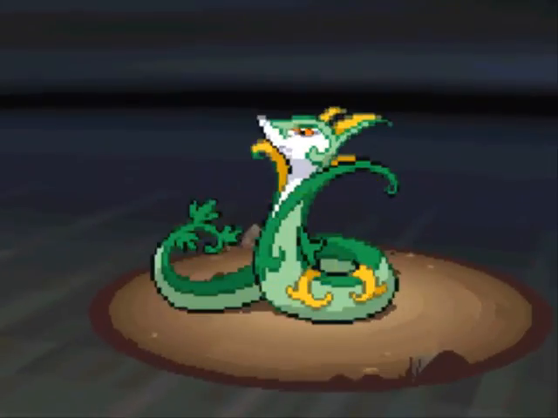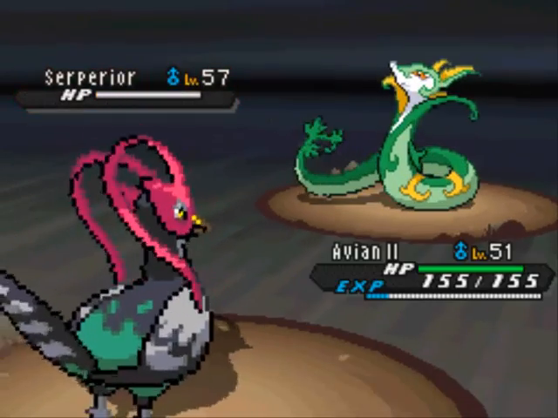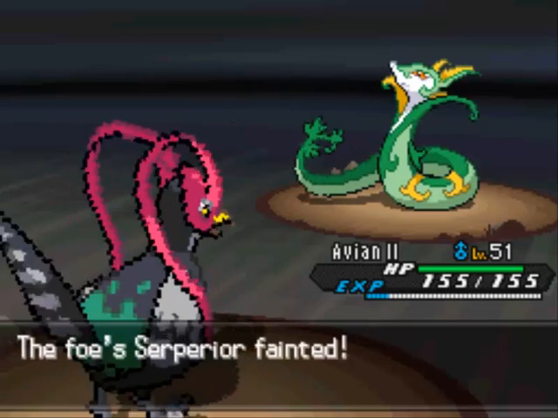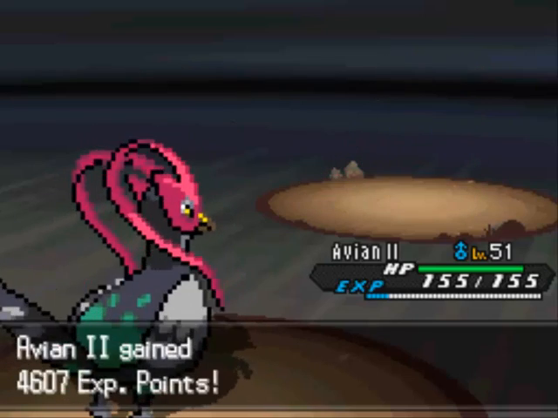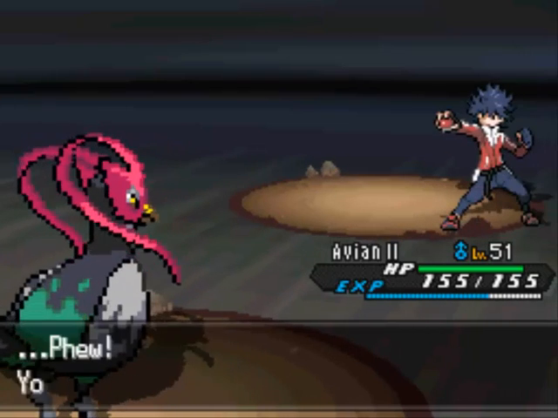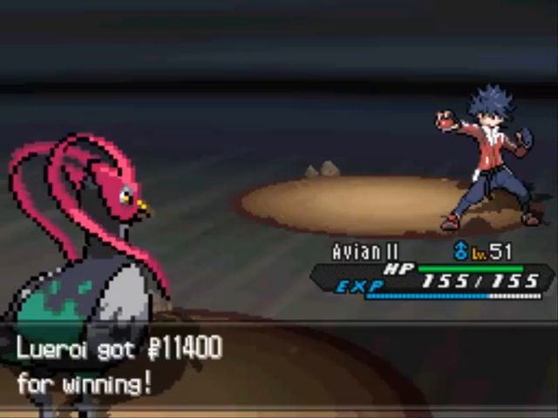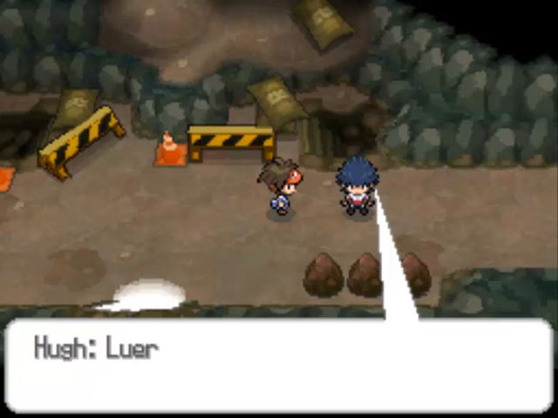Another Fly should do a decent chunk. Might take a few to knock it out completely. Oh, but check it out! Critical hit for the win! Yeah, that's what I'm talking about, Avian. Thank God for my Super Luck ability, boosting my critical hit ratio. Yeah, and he was going to admit it. You're really something, Lueroi. Yeah, and I get a ton of money for that win. That's awesome. So there we go.